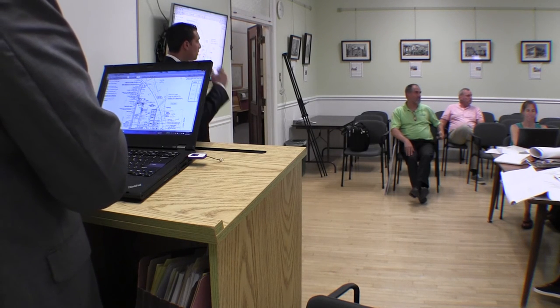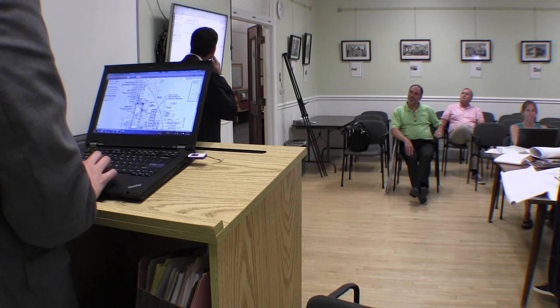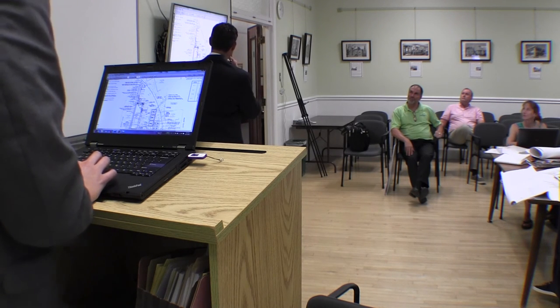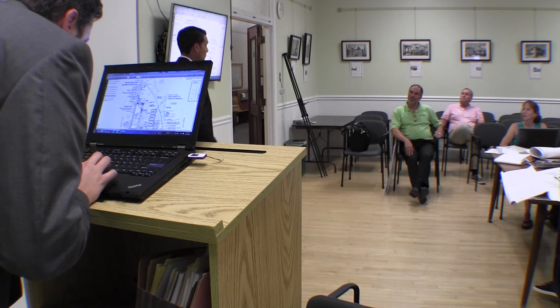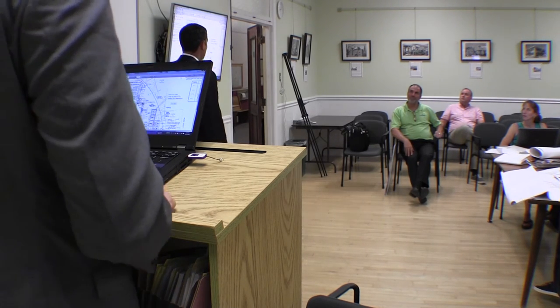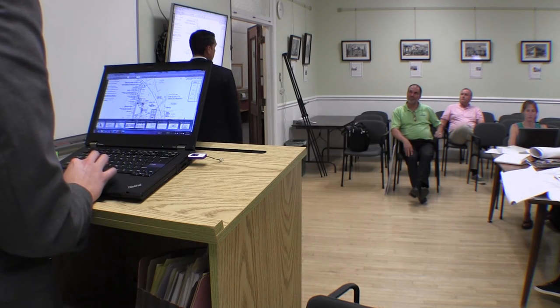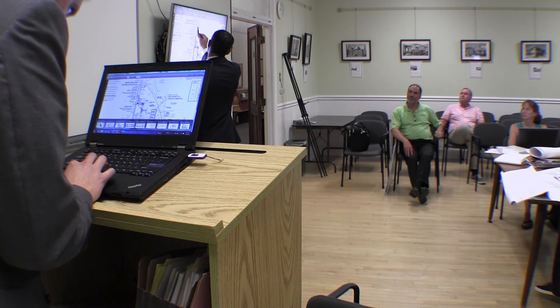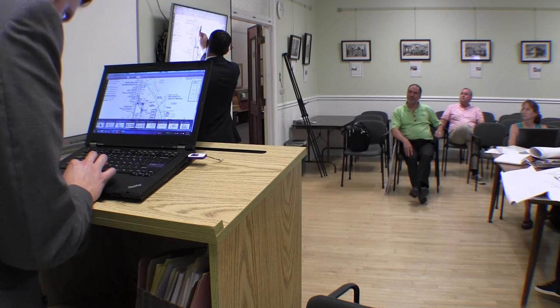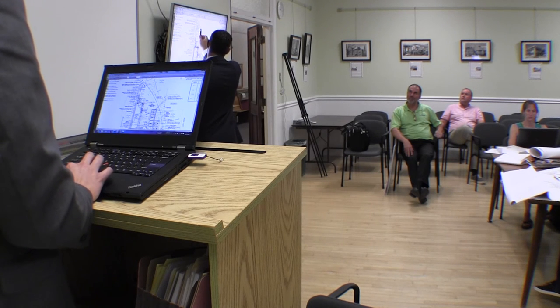I also have a question about the very back parking lot light. That was said to be 14 feet high. Is that going to be focused at all? Because that light is right in the back of the property, and I'd hate to have a light show 24 hours a day or night. Yeah, it would be shut off, or essentially there'd be a shield. A shield, focusing light outward.